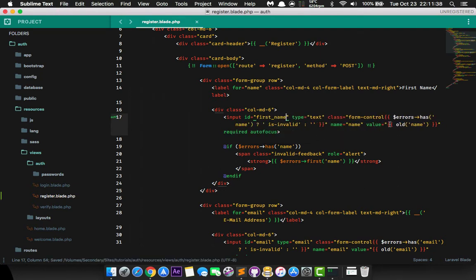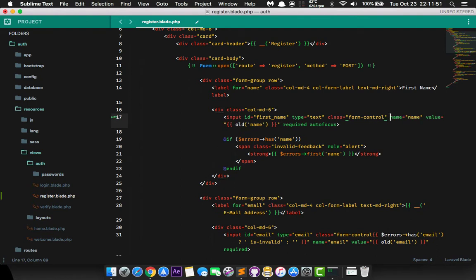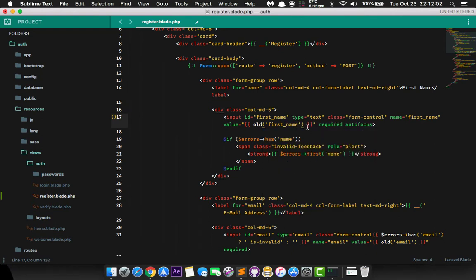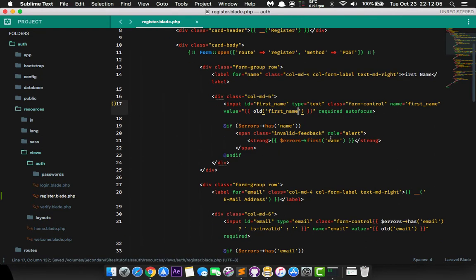We'll save that, and this is going to be underscore first name. We actually don't need these errors here, so we can just get rid of those and make sure we close that. The name is going to be first name as well, and the value is going to be old first underscore name. We'll save that, and errors first, and this is going to be first name as well.